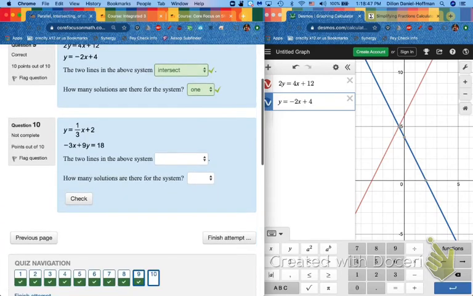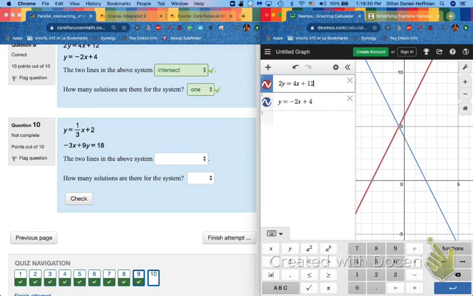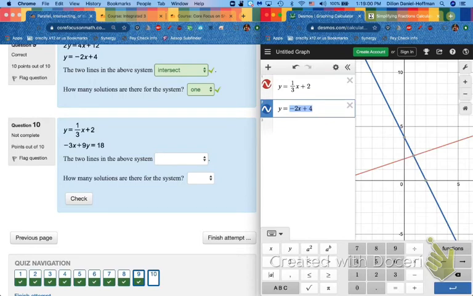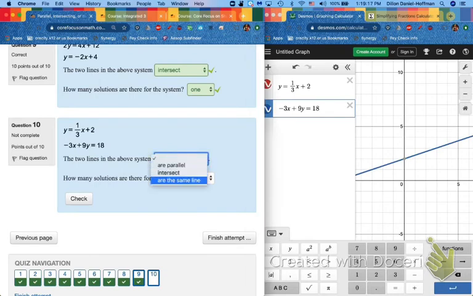Somewhere. All right. This final one, we've got y is 1/3 x plus 2, so a positive slope of 1 over 3 crossing at 2. And then we've got this one to simplify. Negative 3x plus 9y is 18. Oh, it went away. Could it be red, blue, red, blue, red, blue. Yep, it's the same one. If you have followed along, you should see a 100%.